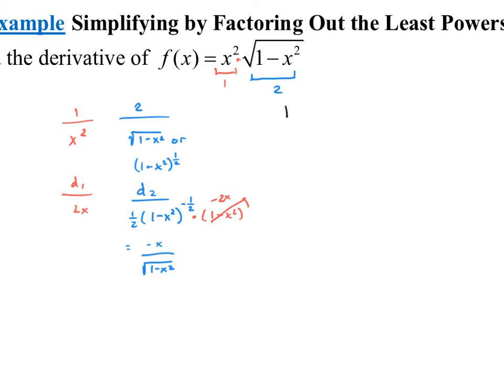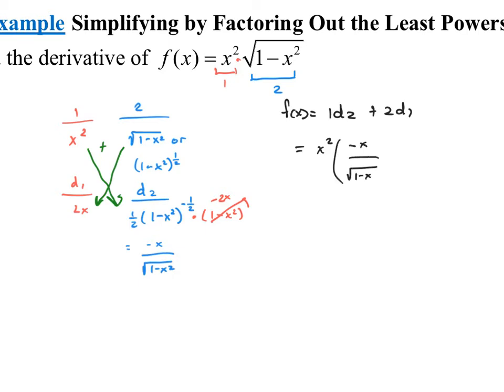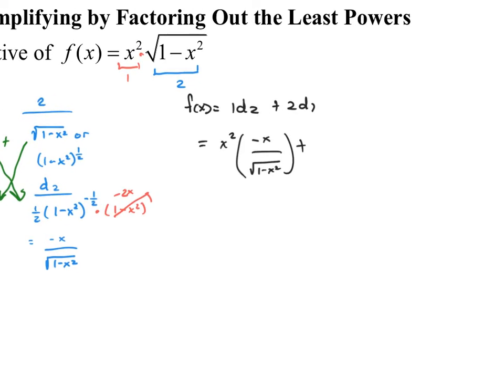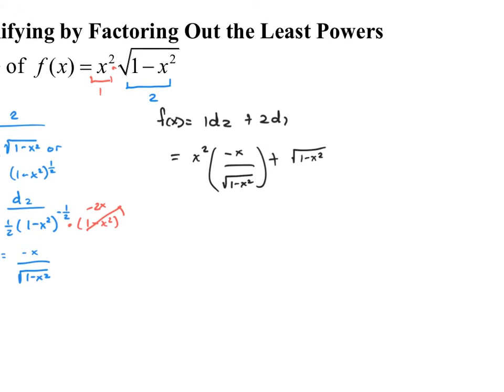Okay? So what do I do from here? Now I need to use the product rule. Remember, the product rule says it's the first times the derivative of the second plus the second times the derivative of the first. Or if you're looking at my page right now, first times the derivative of the second plus the second times the derivative of the first. We do that little cross multiplication type thing because of the way that I organized it. So the first was x squared. Derivative of the second is negative x over the square root of 1 minus x squared, plus the second, which was the square root of 1 minus x squared, times the derivative of the first, and the derivative of the first was simply 2x.